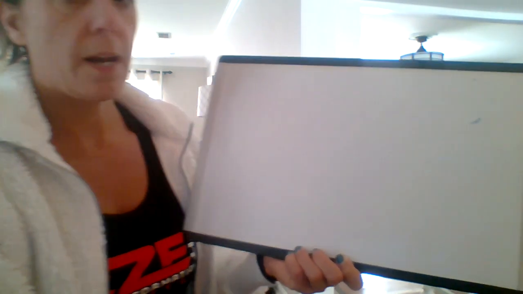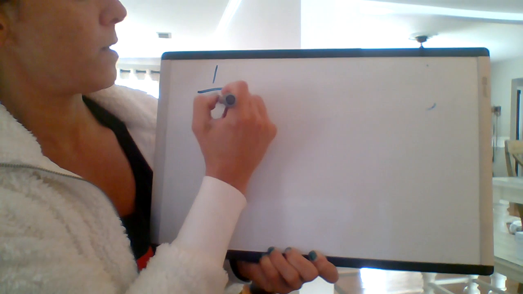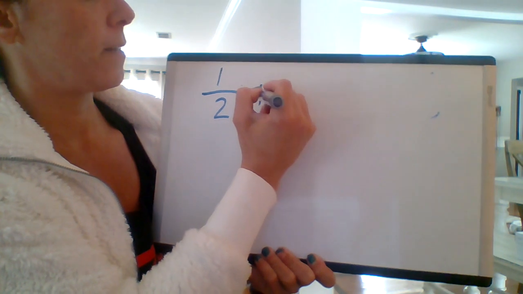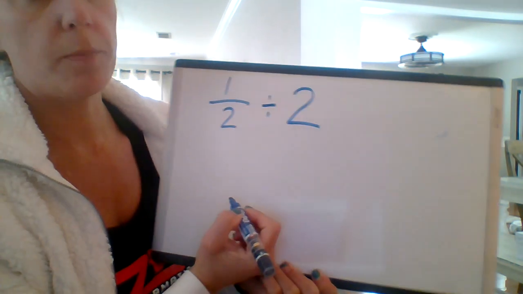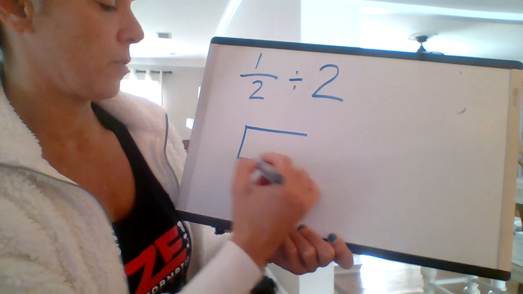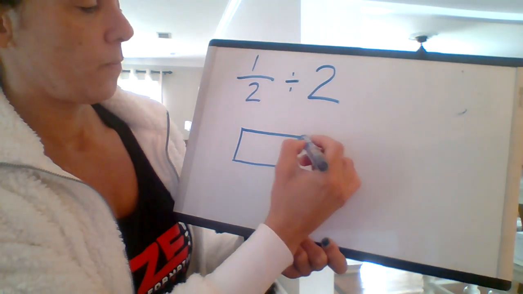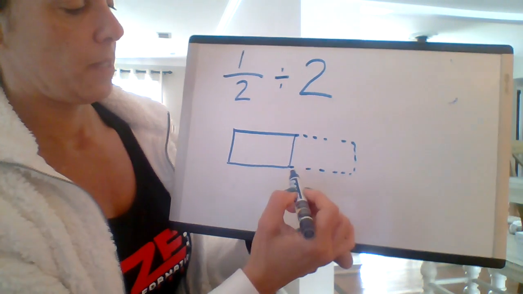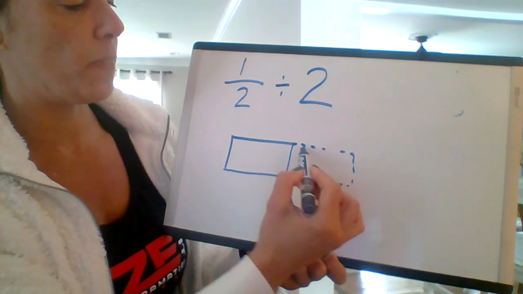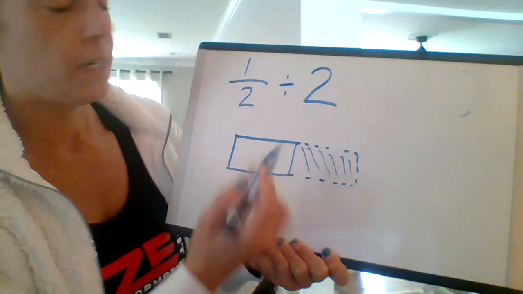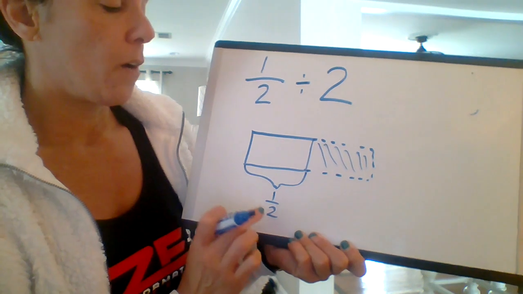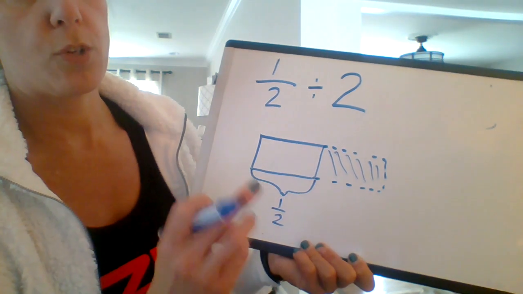Let's say now that I have 1/2 of a whole sub, and I want to split that to share with 2 people. So this represents my whole sub. This whole tape diagram is my whole, but this part is gone. I no longer have this. I'm only left with this, which is 1/2. Of this 1/2, I want to share it with 2 people.